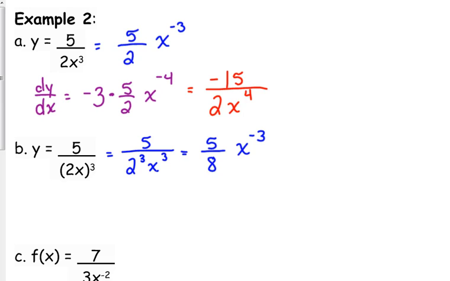So this is really 5 over 8 times x to the negative 3. If you do not apply that exponent first, your derivative will not be correct. So, when we take the derivative, this time I'm going to use y prime. I don't care which notation you use when there's a y. I'm just trying to keep mixing it up between the two so you are used to seeing both of them. Bring down the exponent, multiply by the constant in front, subtract 1 from the exponent, clean it up.